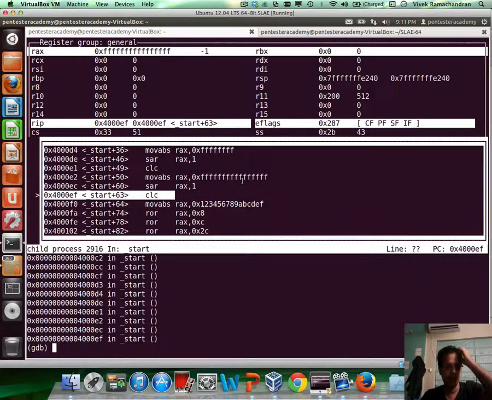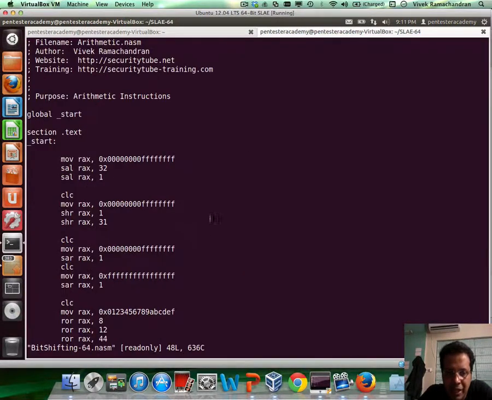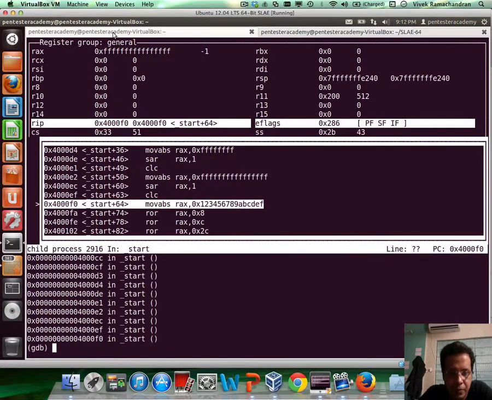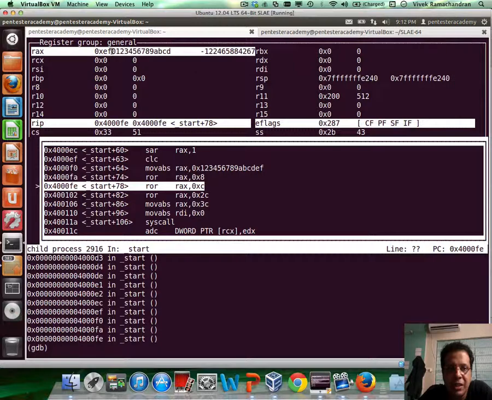So let's go back in here, and I have a very interesting formation: 1, 2, 3, 4, 5, 6, 7, 8, 9, A, B, C, D, E, F. At first, let me go ahead and rotate this by 8 bits. 8 bits would really be rotating it by 1 byte, which would mean the value EF at the very end would rotate and come here, and everything else would shift. So we've moved this value into RAX, and now I'm going to rotate by 1 byte. And as you clearly see, EF is now in the front and everything else shifted accordingly.